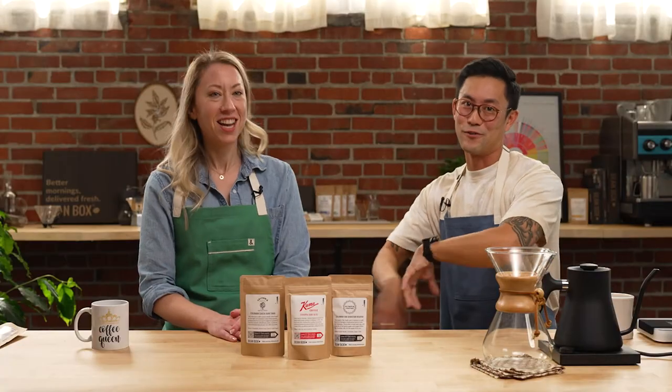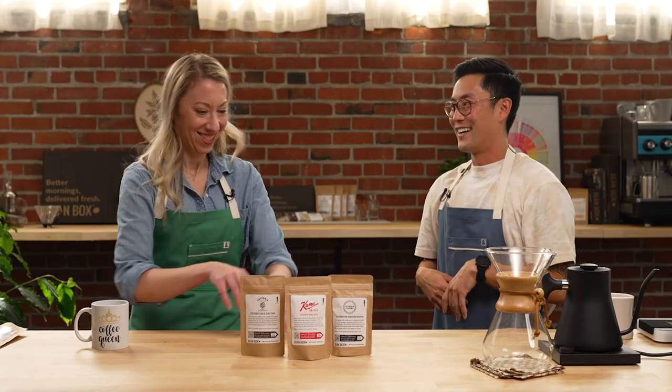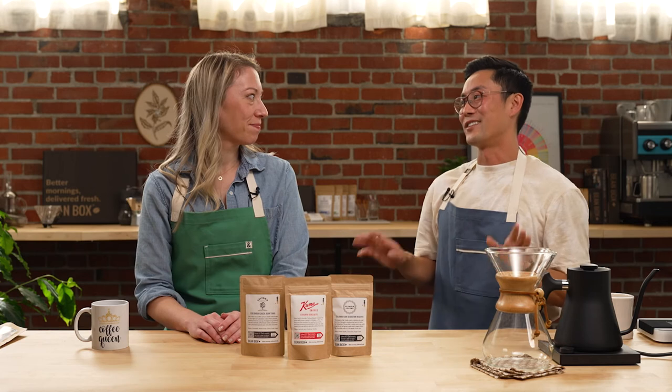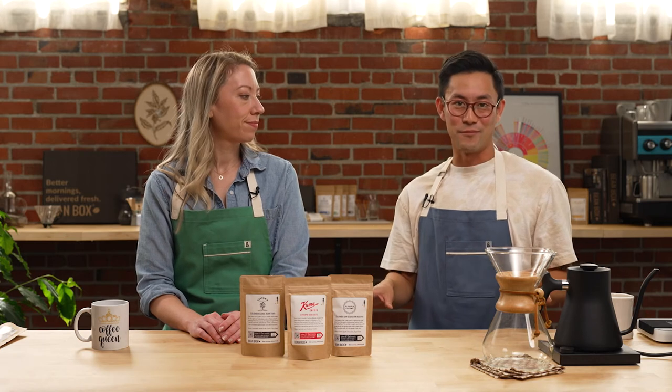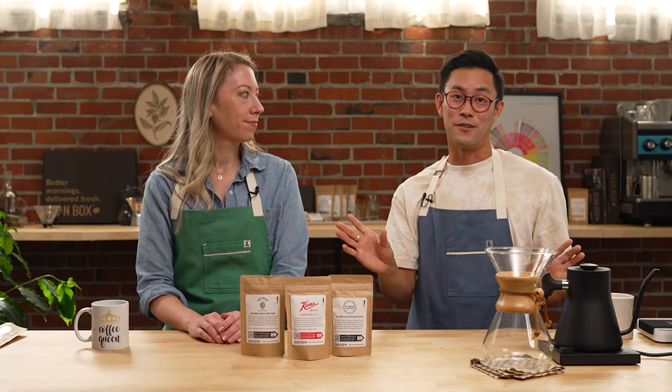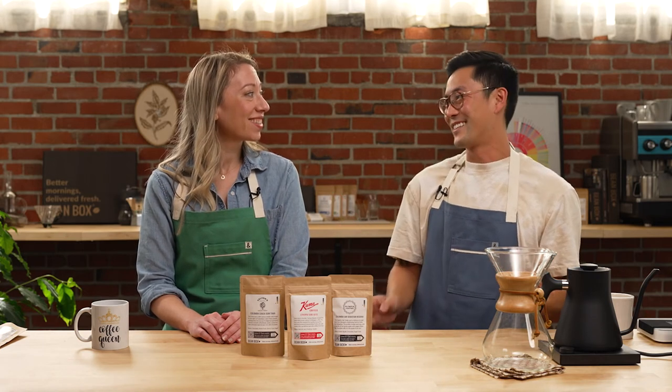A lot of my friends would come over for coffee and I always felt embarrassed because I was like, yeah, I know what I'm doing — let me just shuffle through a thousand scoops. Eventually I got a scale, and it's so much easier to be consistent across the cups. Just use grams and then you can scale up the ratio depending on how many cups you're making.